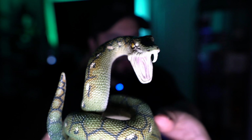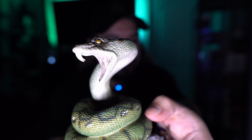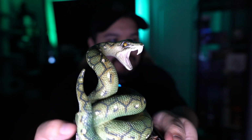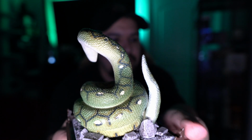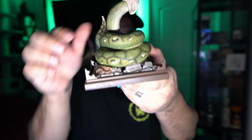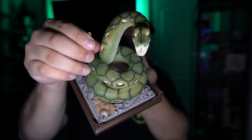Let's take a look at the details. Look at the paint job, look at the details. Even her fangs, huge fangs that she has. Details in the mouth. And then we just have her beautiful pattern going down all the way. We've got the rubble underneath her, and we even have what looks to be the sorting hat down underneath her.